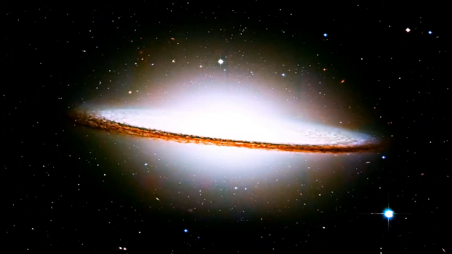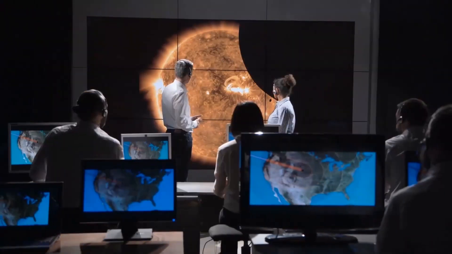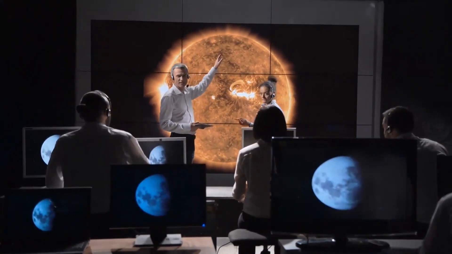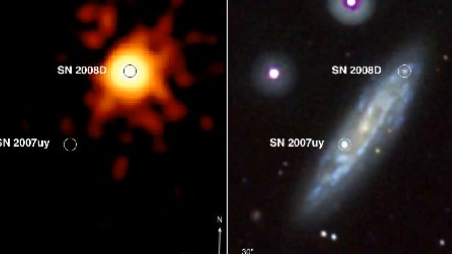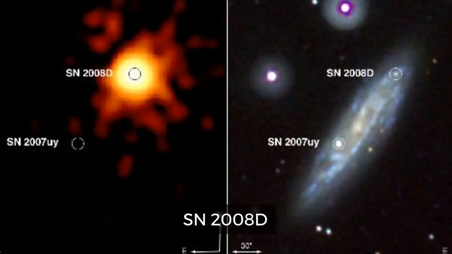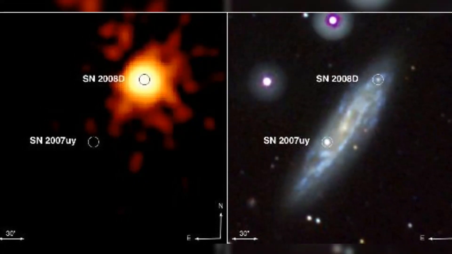Recent studies have found that supernovae vibrate like giant speakers and emit an audible hum before exploding. In 2008, scientists caught a supernova in the act of exploding for the first time. While peering at her computer screen, astronomer Alicia Soderberg expected to see the small glowing smudge of a month-old supernova. But what she and her colleagues saw instead was a strange, extremely bright, five-minute burst of x-rays. With that observation, they became the first astronomers to catch a star in the act of exploding. The new supernova was named SN2008D. Further study has shown that the supernova had some unusual properties that are being studied to this day.